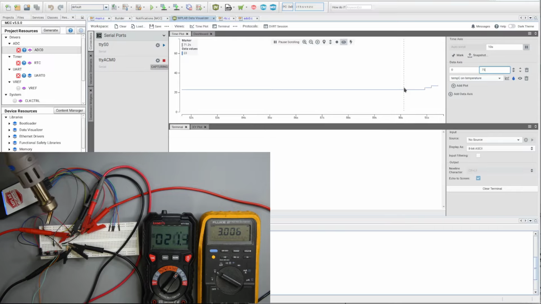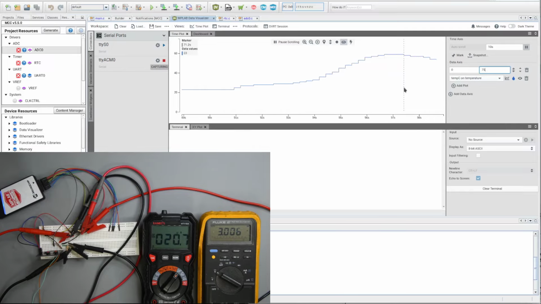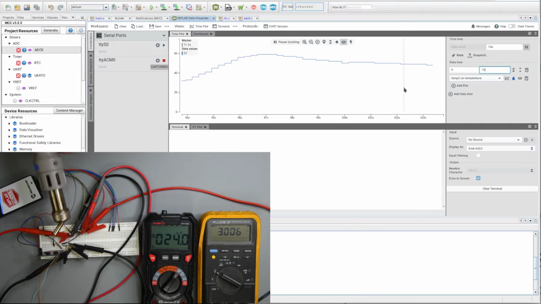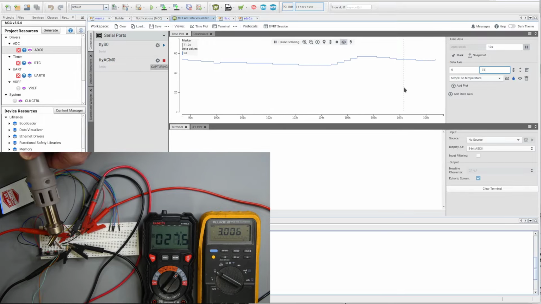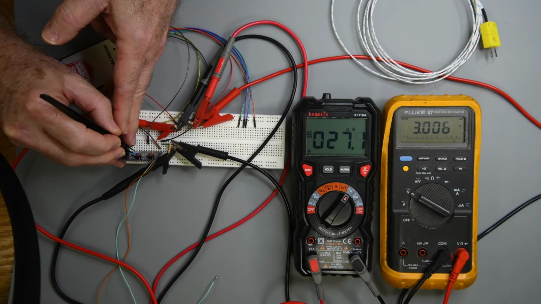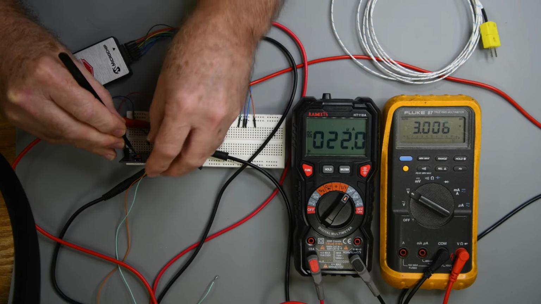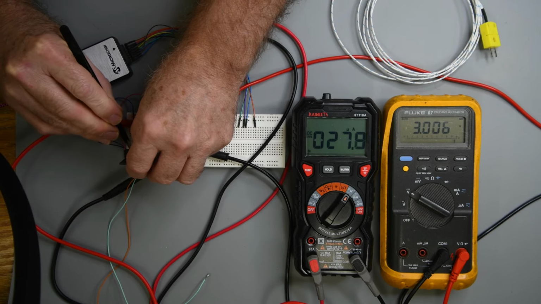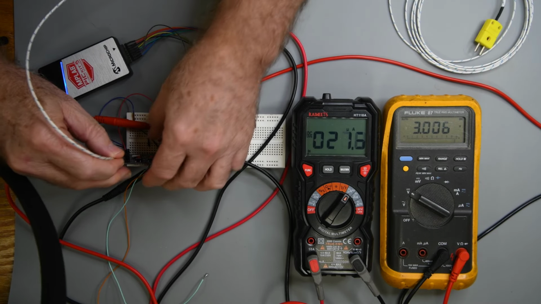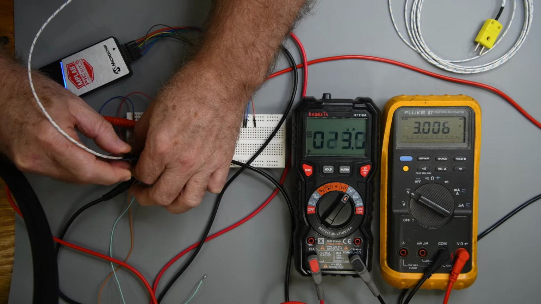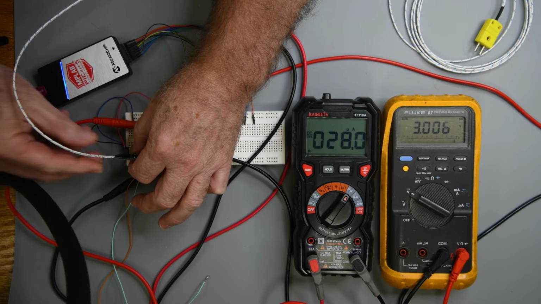But let me throw some heat on it and see how it responds. I have the hot air set to 400 degrees Fahrenheit, so I don't want to overdo it. But yeah, it's reading the temperature. It will take a bit to cool back down, but that seems to be working. I do need to check and see if the temperature I'm getting from the microcontroller is close to what it should be. I'm going to put a bit of thermal tape on the top of the microcontroller and stick a thermocouple to it. Chip is still a little warm from the hot air. I'll let it just set and run some.